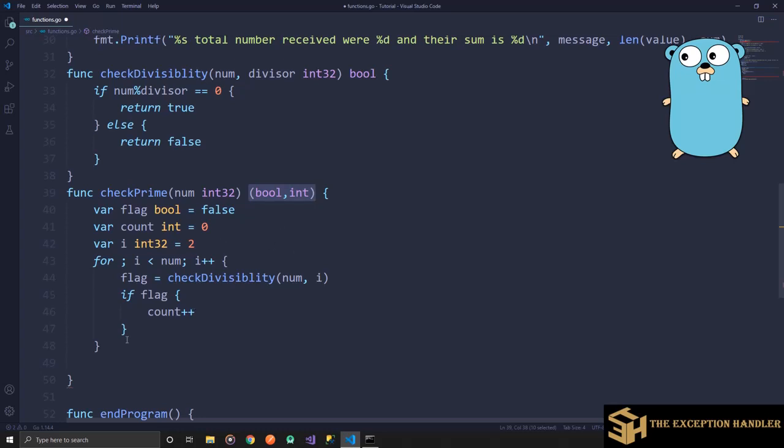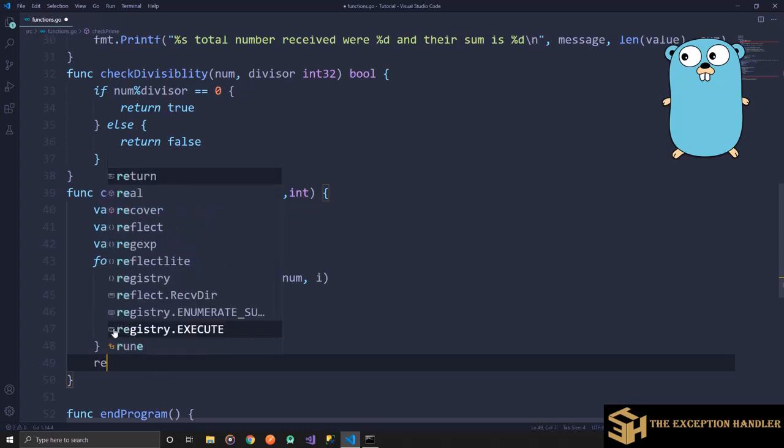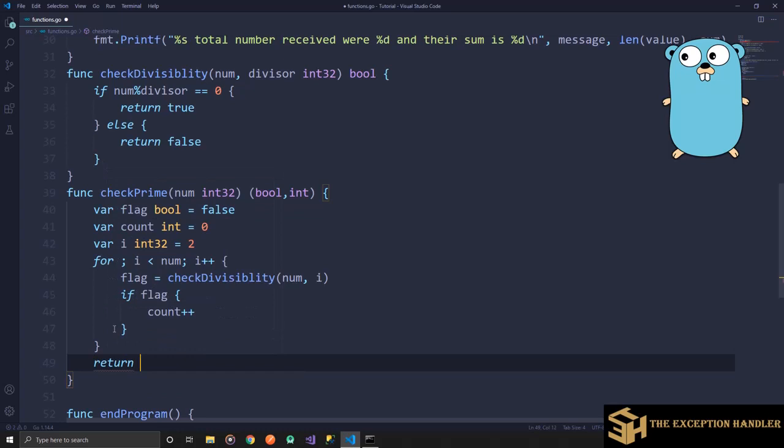Now after this program has ended this logic, we'll return the value of flag. Now the value of flag should be the exact return that represents whether the number is prime or not. Over here, false means it is prime.